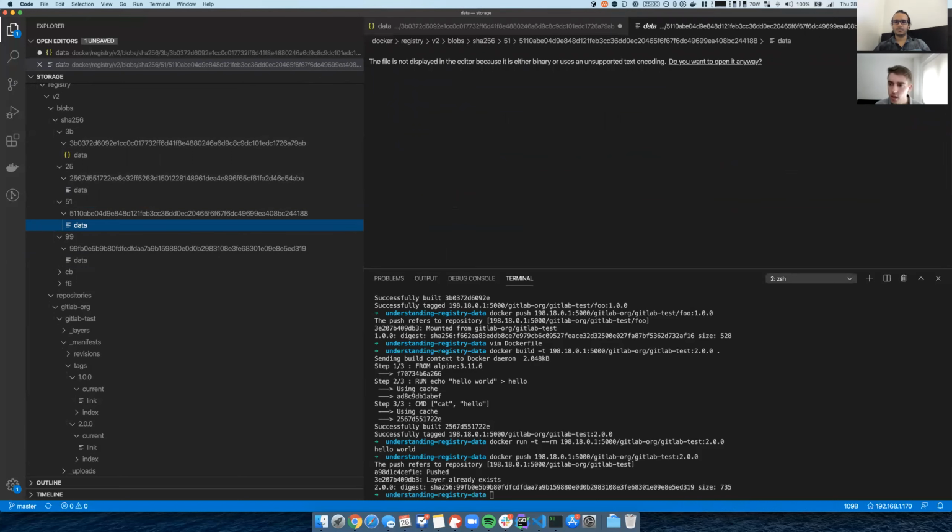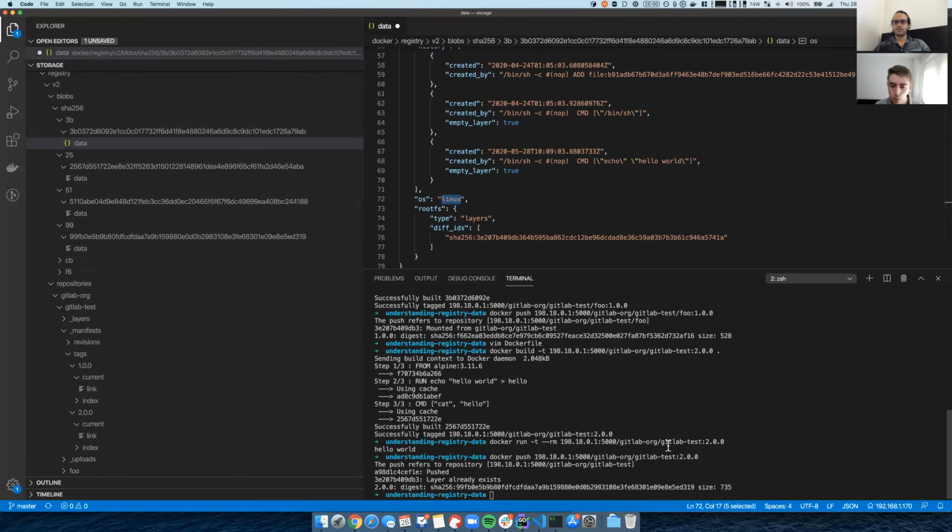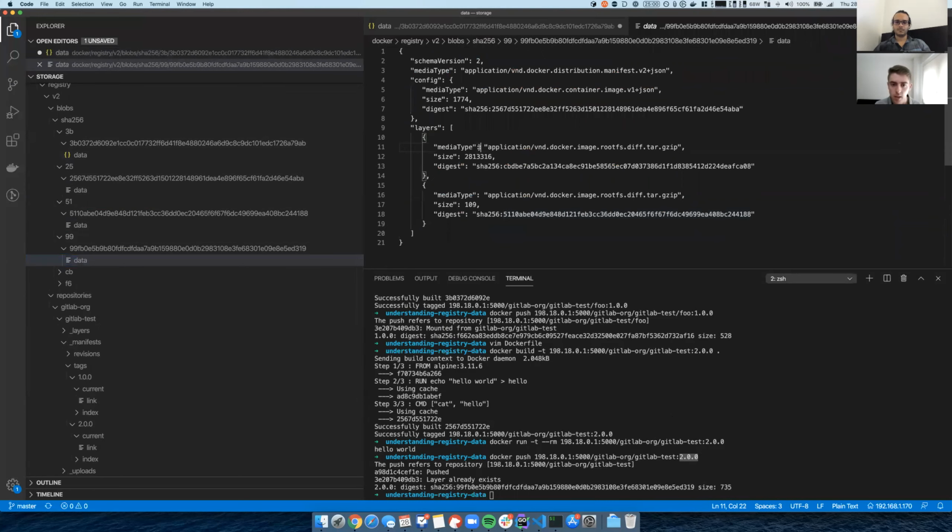Our layer, it's here. This means that whenever you pull the image 2.0.0, what Docker will do is first look to see if the repository and the tag exist on the container registry. Then it will grab the manifest for that image. We already saw that. It is this one. Then with the manifest in hand, it will pull the configuration, okay? And it will pull all the layers that it needs to build an image following this recipe, okay?